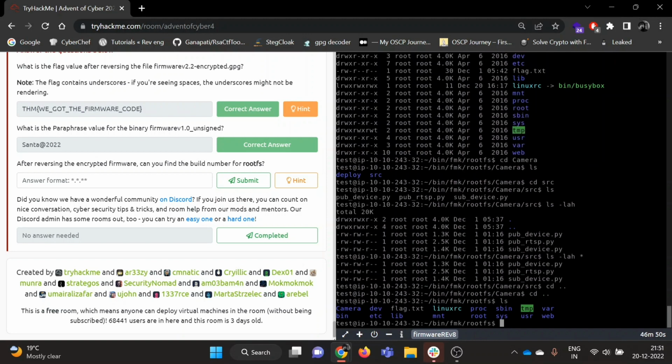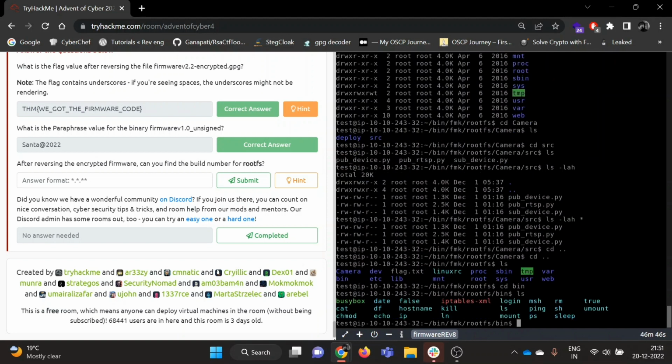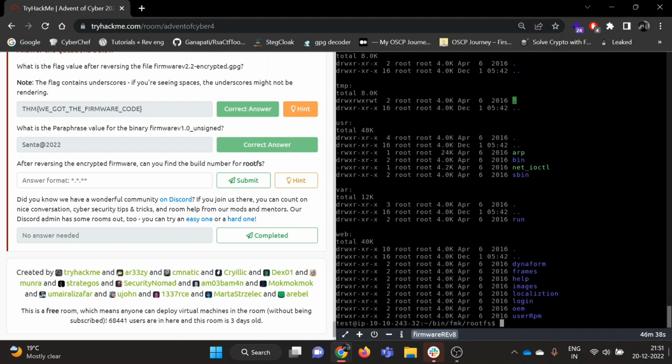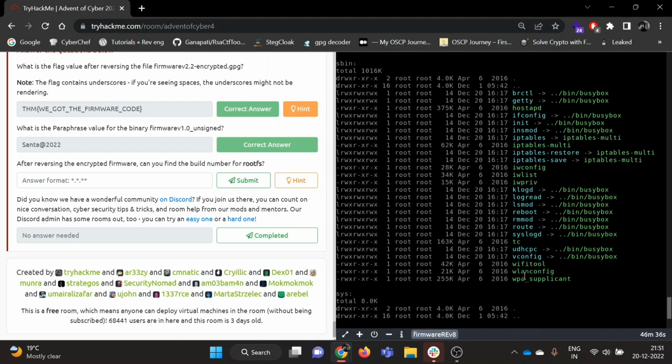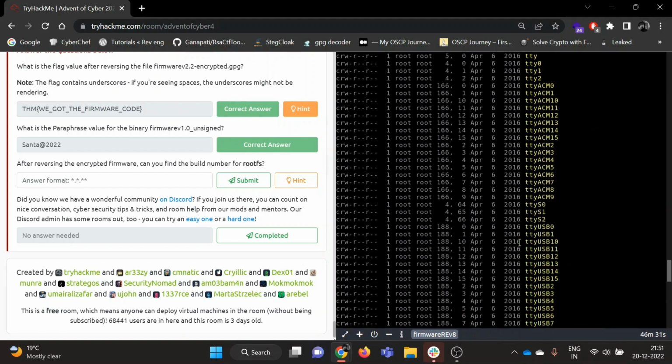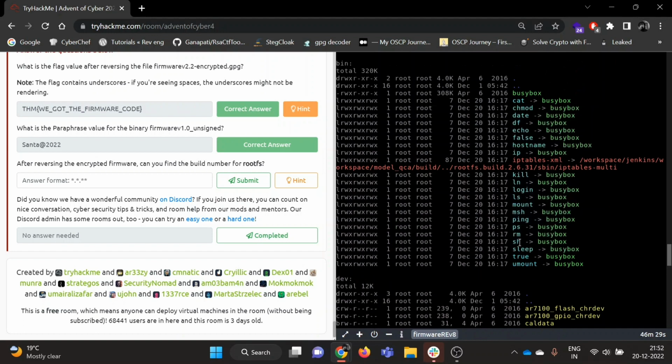Okay, can be in bin. Let's go there. Let's see if we can find it here. No, no. Yeah, it's here. Version 2.6.31. Okay, so it was in bin iptables.xml. So 2.6.31.